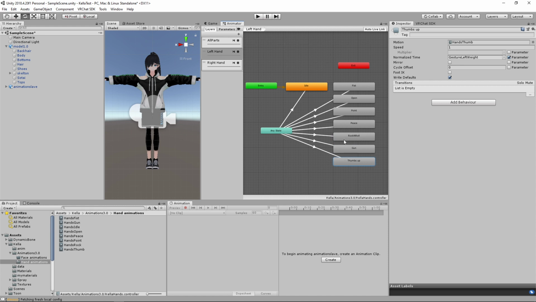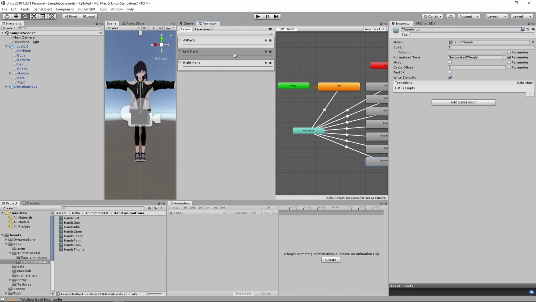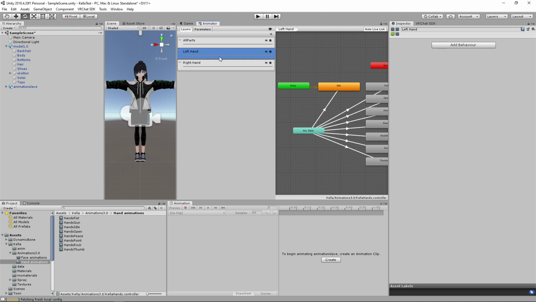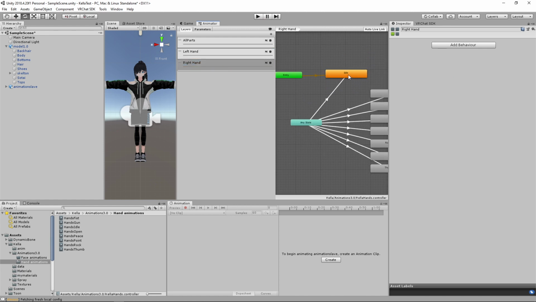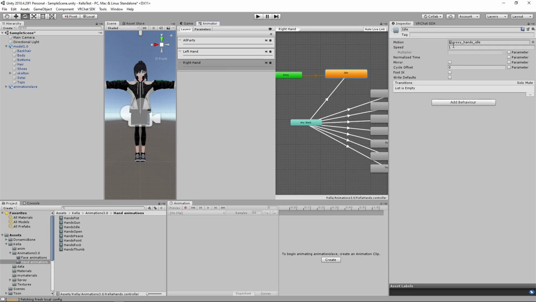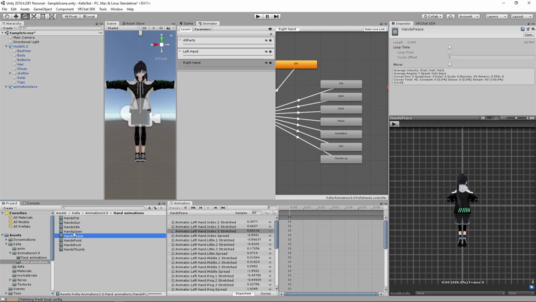We're going to be doing the same exact thing for the right hand. This whole time we've been editing the left hand, so you can make them different. If you wanted your left hand to have different animations than your right hand, you can do that. So left hand, right hand. You can see there are different boxes that it's showing me. Right hand currently is still using the proxy hands idle. So I'm going to be, once again, driving my idle straight into there. Putting my fist straight into this slot. Open, putting open straight into that slot.